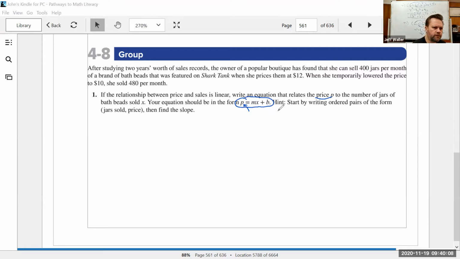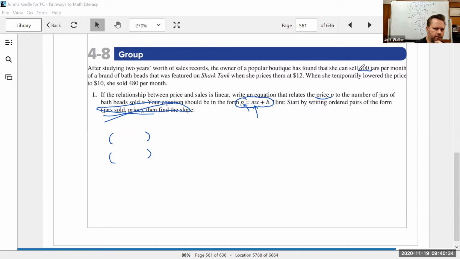So how would you find the m that you need for the equation? Oh, they kind of tell you, don't they? They tell me too much here. Find us a blah, blah, blah, blah. So what are the 2 points I can write from what they tell me? Can you guys see the 2 points?